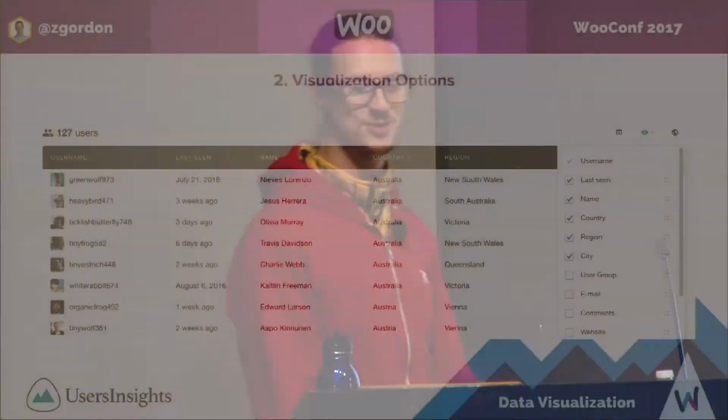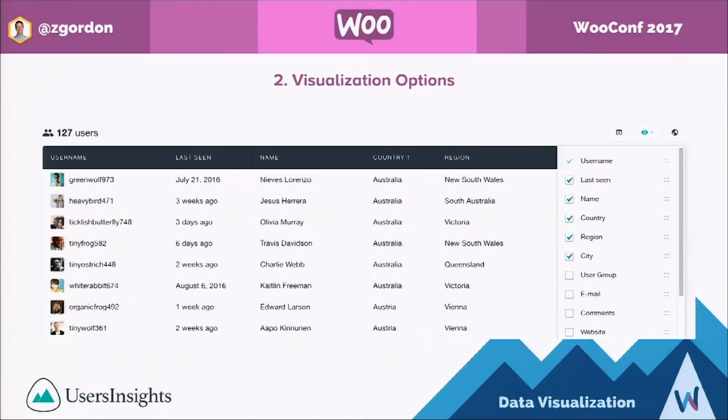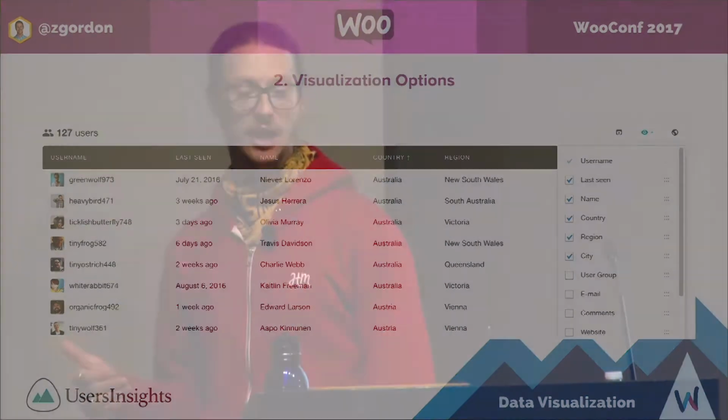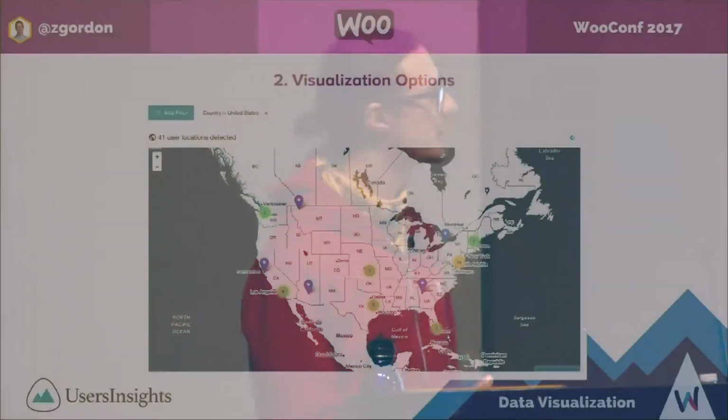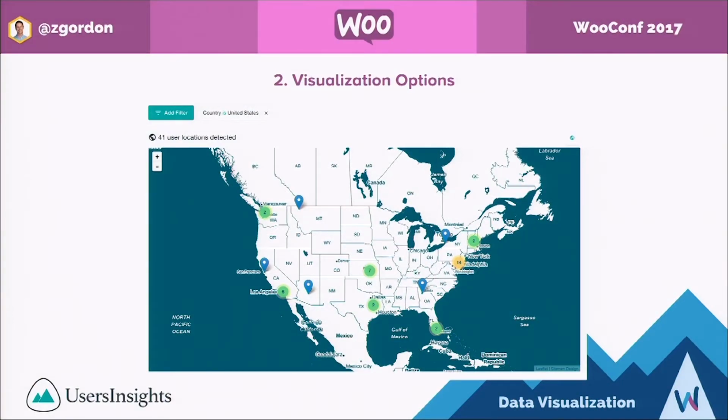So User Insights I found because when I started my course, I wanted a way for students to collaborate locally. So I wanted to be able to find out where are my students on a map and how many of them are. So, a WordPress plugin for whatever your problem is, right? And here it is, User Insights. It's a paid plugin, but it very quickly let me see at a glance, not just in a table view, only pull up city and region and everything, but I could also see them on a map and drill down and see who they were.